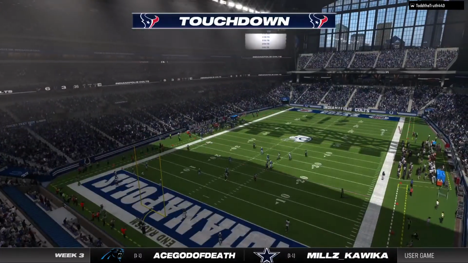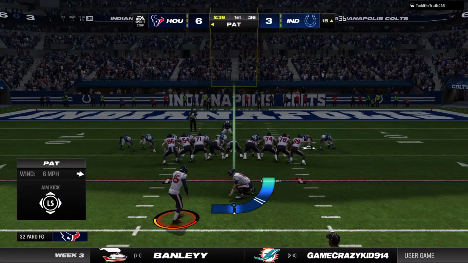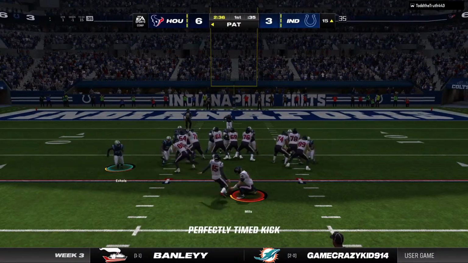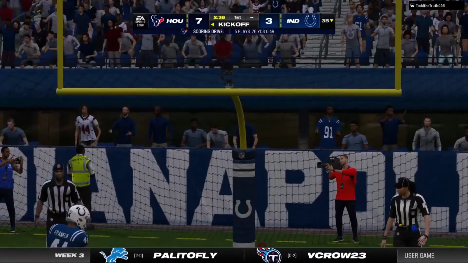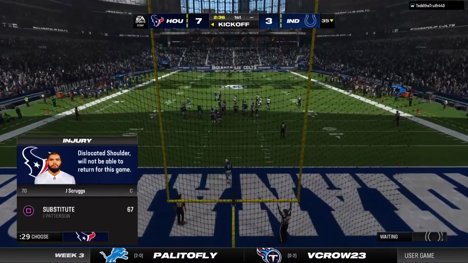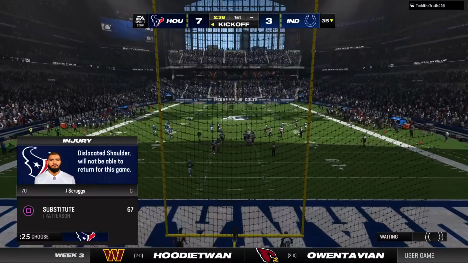Touchdown, Texans. Stephon Diggs. His first touchdown here of the new campaign. And the Texans are able to answer the early 3 points and take a first-quarter lead. Fairbairn good with the extra point. And that makes it a 7-3 lead.